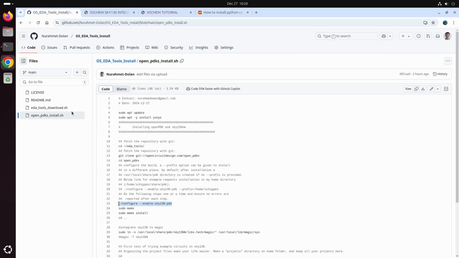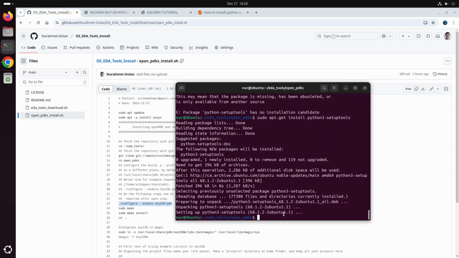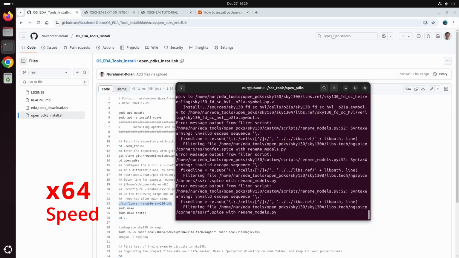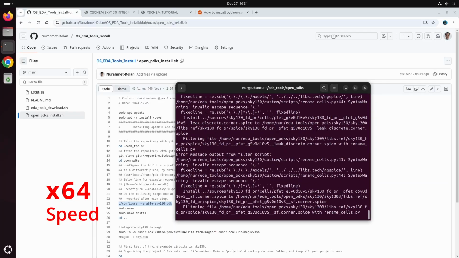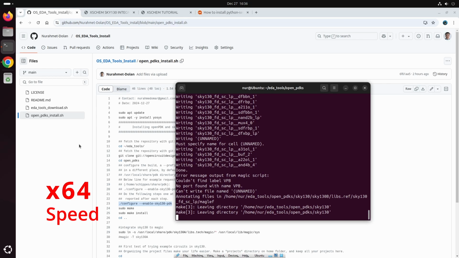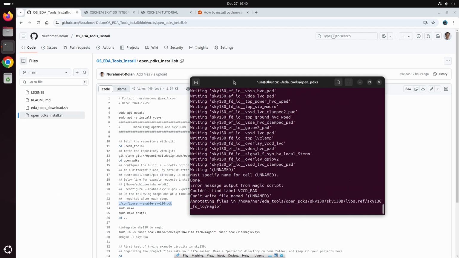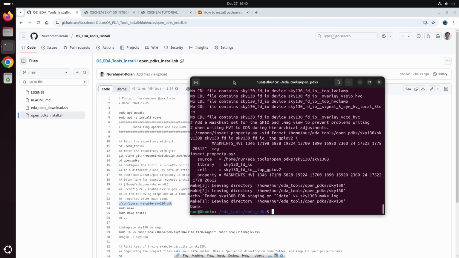Okay, now let's compile it again. Okay, compiling took a little bit of a long time, but this time without error.